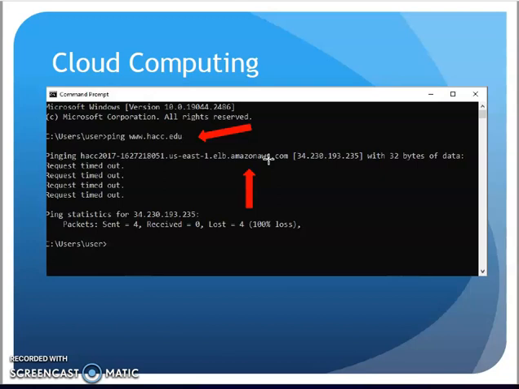Once upon a time, the hack homepage was on a server sitting in one of the hack Harrisburg campus buildings. So any traffic going to the website was going into that building and then leaving, if you will. And most of the time that was fine. Most days out of the school year that was fine. When it got to class registration time, those handful of days where there was a lot of traffic of students going and saying, I would like to register for this class, sometimes the hack homepage was not available. There was so much traffic going in and out of that data closet, if you will, that the web traffic was having trouble getting in and out.